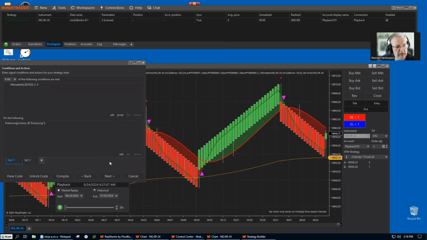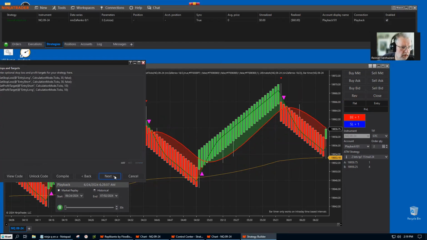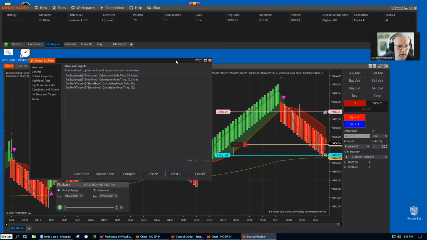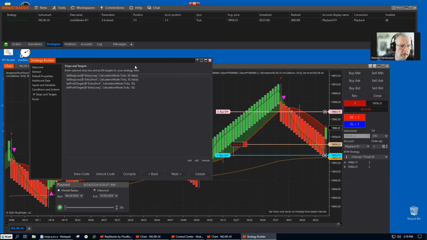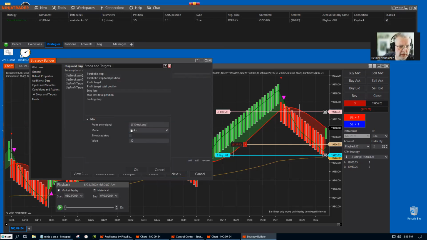Instead of using here the entry long and short, let me pause this one. You can also set here the values, because if you add here, then it's good that you use the same settings from the entry signals.